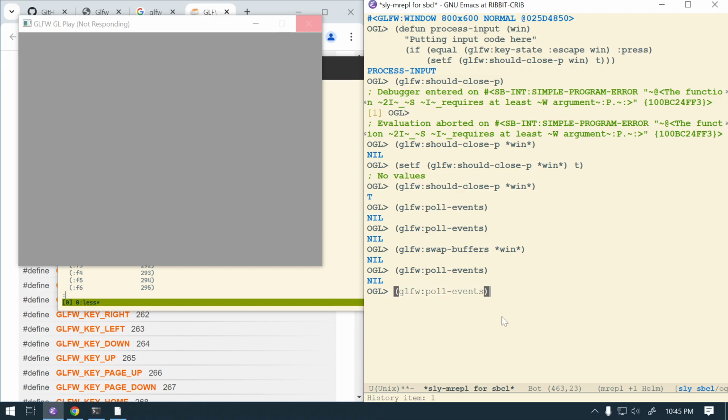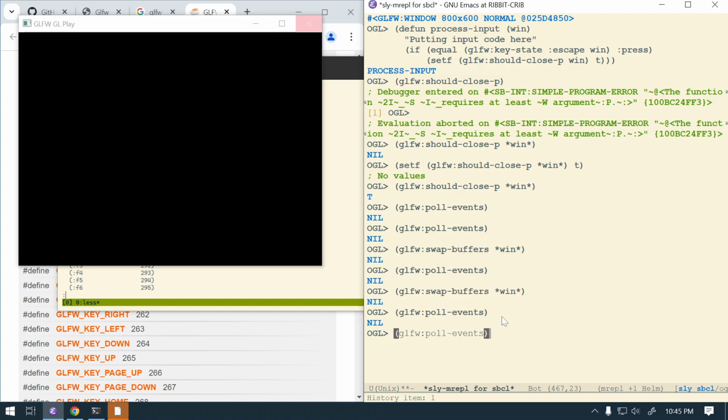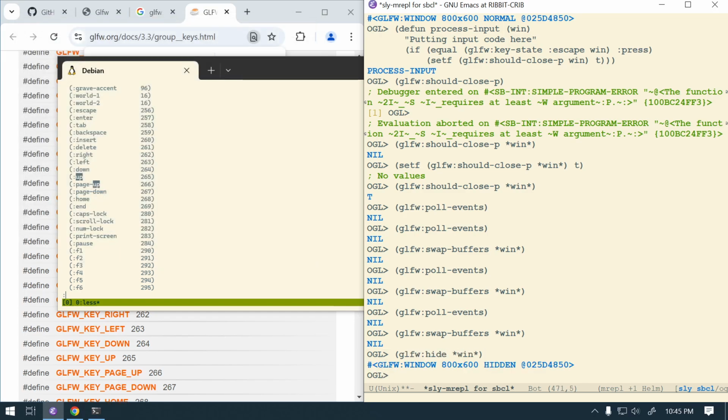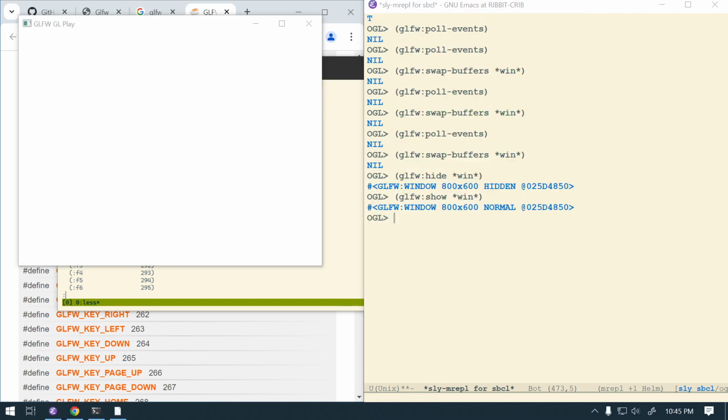Let me see. How can I get that thing back? Guess I won't. If I do this, will it be white again now? So I guess I'm not trying to close it with that X button yet. I don't know if I ever figured that out.